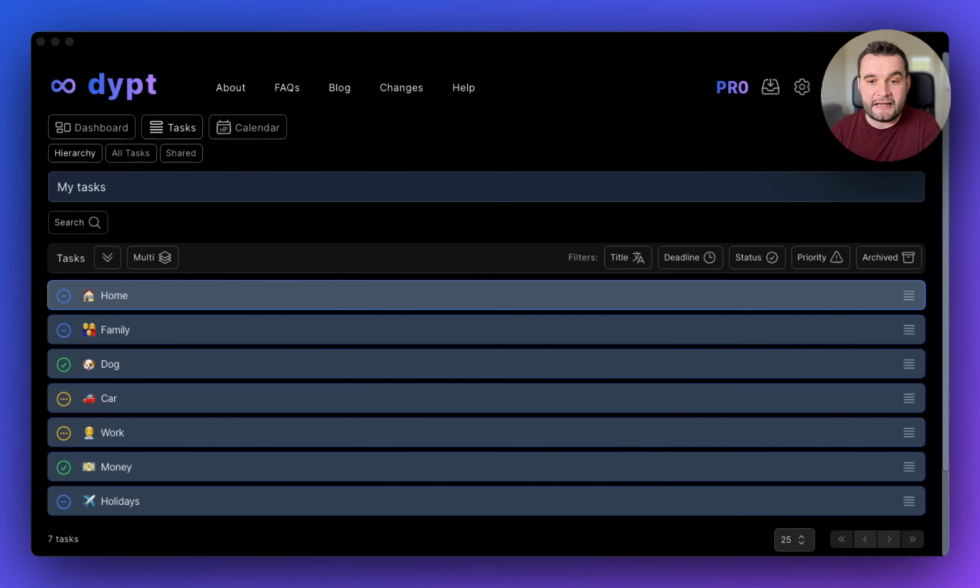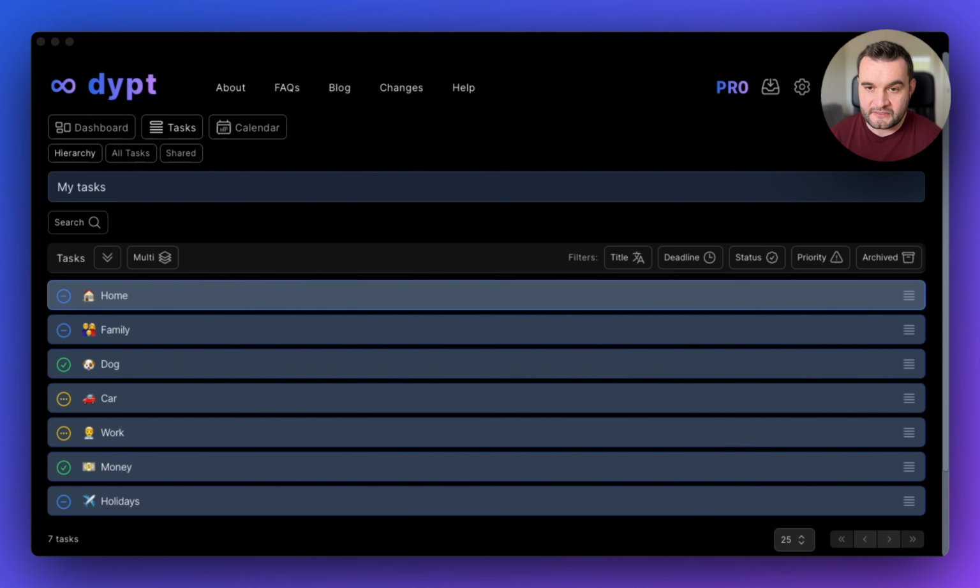And third, it allows you to publicly share and collaborate on your tasks. You can share them publicly by providing a link. You can collaborate and work together privately with whoever you choose. You can even borrow great ideas from others and copy their useful task lists into your own account. All of this is wrapped up in an easy-to-use app that has all the usual features that you might expect from a productivity tool. So let's dive in and try it out.